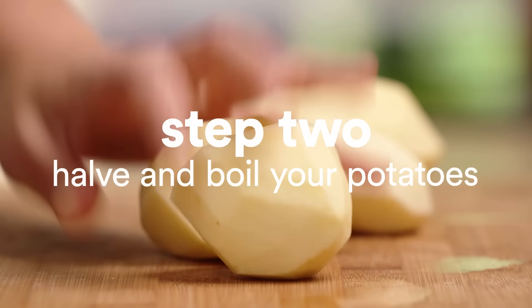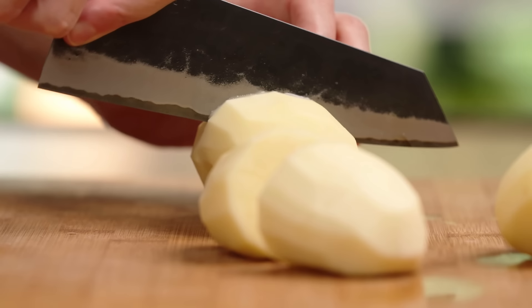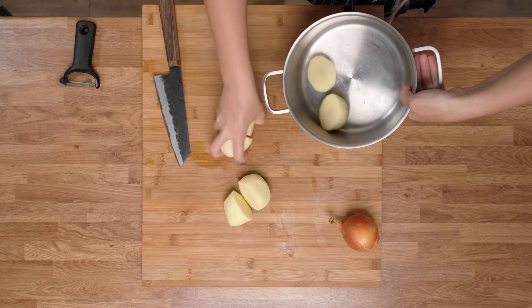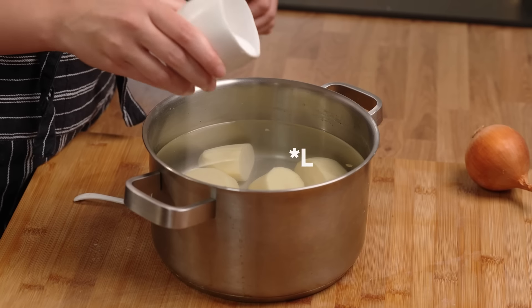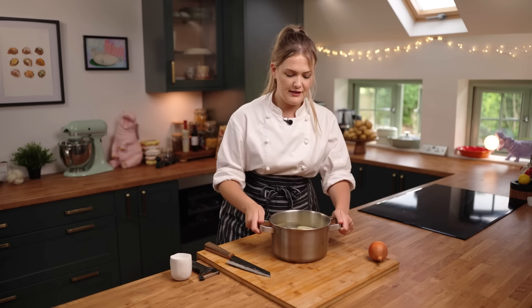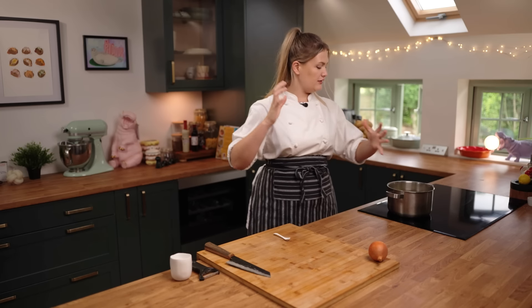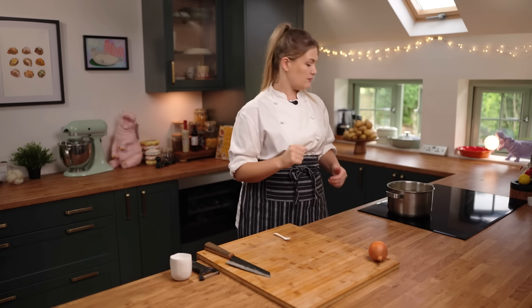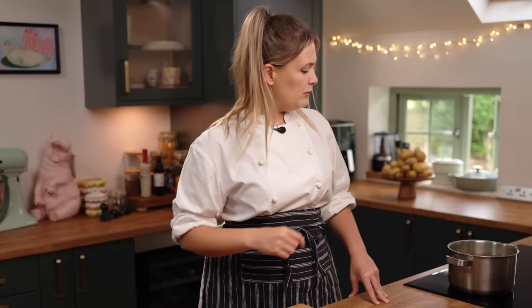Anyway, less of me talking. I have got the potatoes peeled. We're going to just half them and then they're going to go into cold, salted water and we're going to boil them in a pan. Just cover them with some water and fine salt — you want to make sure your water is seasoned heavily with salt. Then we're going to leave these to parboil. You still want a little bit of bite to them, but we're going to cube up some of them and mash the rest. Once they come up to the boil, probably around 10 to 15 minutes, and then we'll poke them and see how they're going.